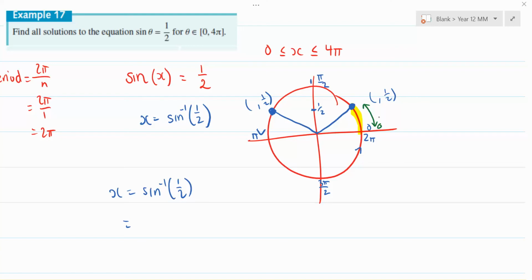So I know if I had 30 degrees here, that's when I would have a height of half. And I also know it would have to be pi over 6 distance. So, since my domain is in terms of radians, I know the first one had to be starting at 0, and I move pi over 6 distance on the outside. That will give me the first answer. So that's what I'm going to write. The first answer should have been starting at 0, moving an extra pi over 6 distance. That's my first answer.